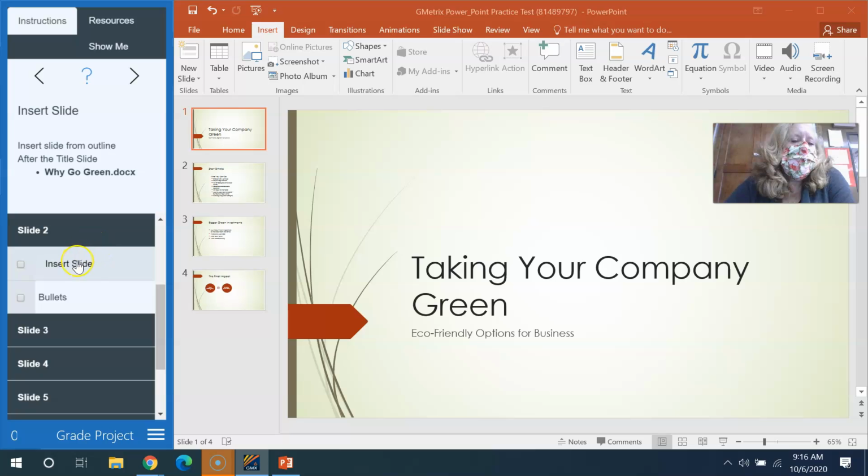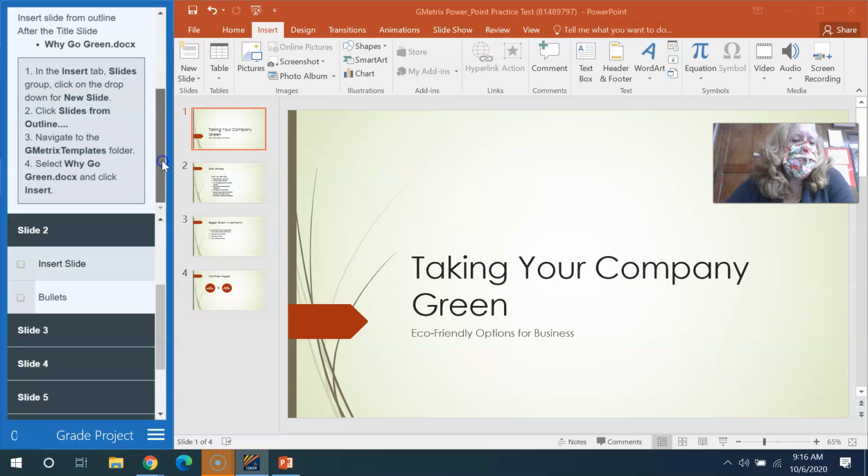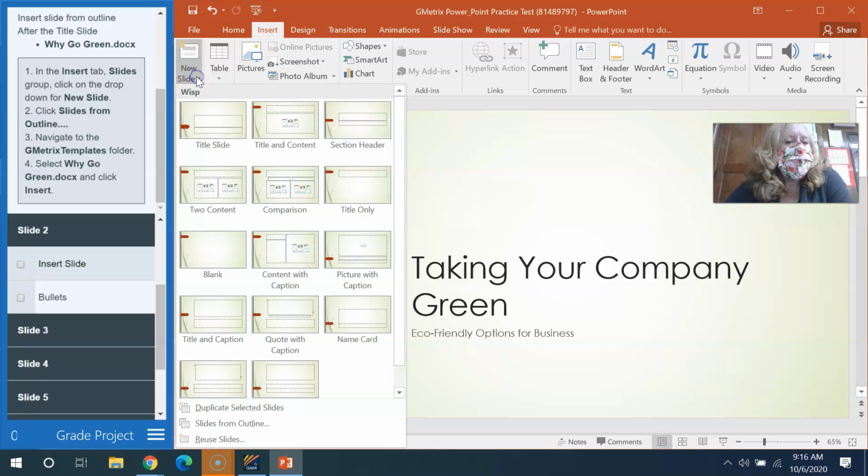Okay. And then you're going to go to insert slides. And then you're going to click the question mark. So now see, this only has one section that you have to do. Okay. So it says in the insert tab, go to the slides group, click the drop down, and click on slides from outline, which is way down below here.